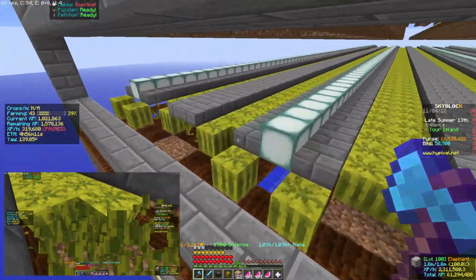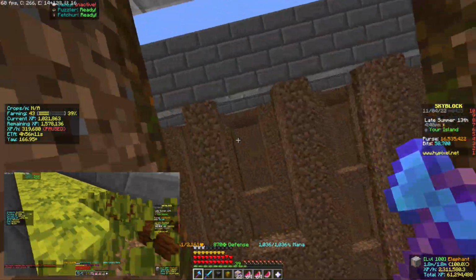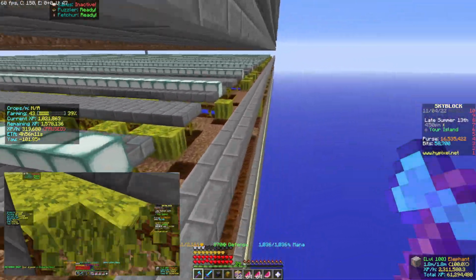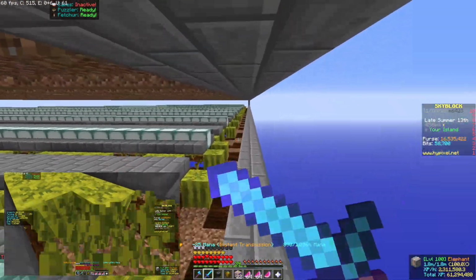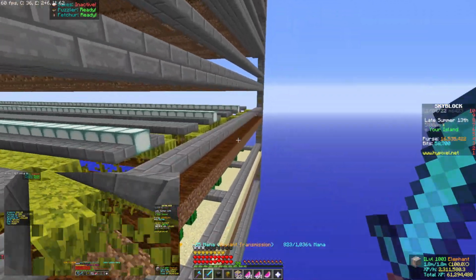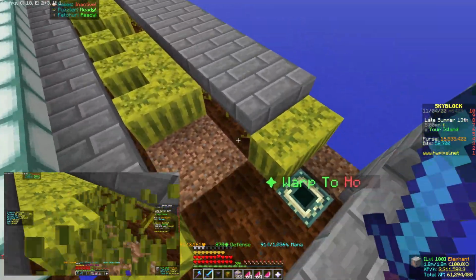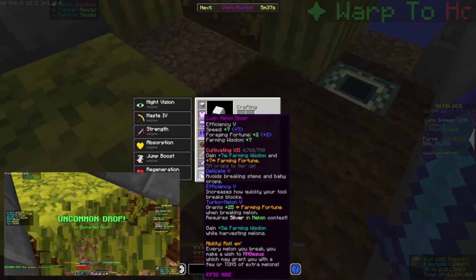So if you're using a regular sized island, you're going to need a couple of layers, probably at least 2 of melons, to be able to run for the full 20 minutes without having to stop. And you can see that by the time I get to the end, the first rows already started regrowing pretty decently. The next thing you'll need is a melon dicer.